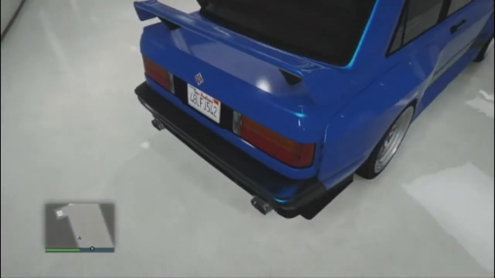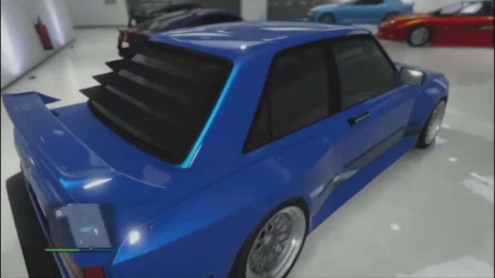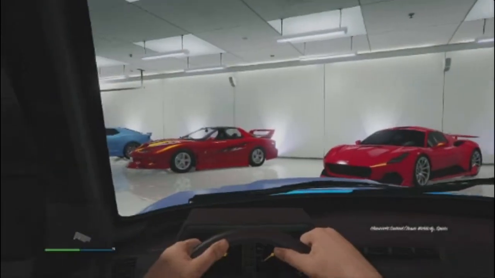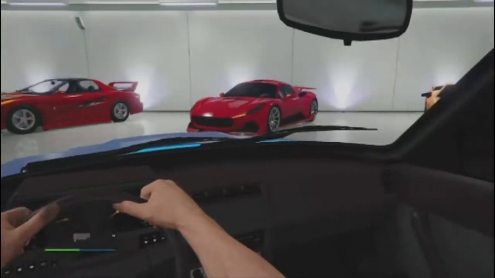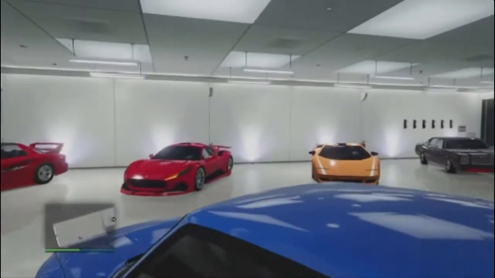Got the little... lose my train of thought here. My spoiler. Sorry about that. And I believe you can customize the mirrors. I'm not too sure. And I know you can change like the interior of this car. Obviously, it is a Benny's car. I don't think I changed much. I can't aim my camera down any lower. But yeah, this is the interior. But yeah, let's go ahead and get out the car. Don't look at the other car.